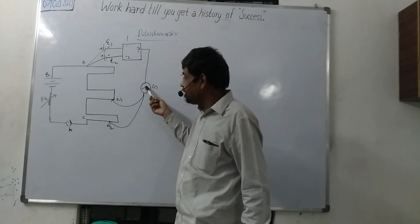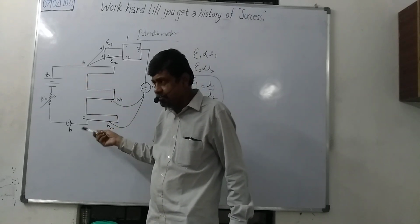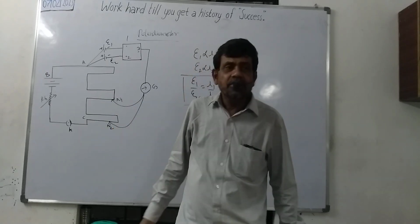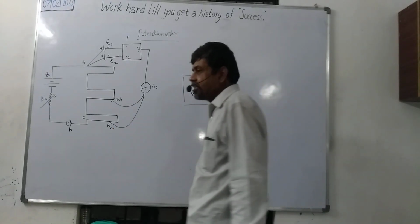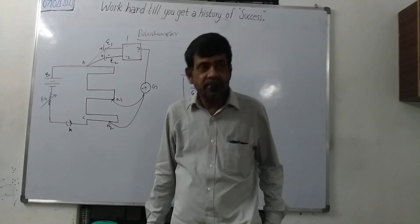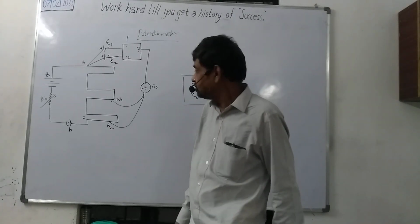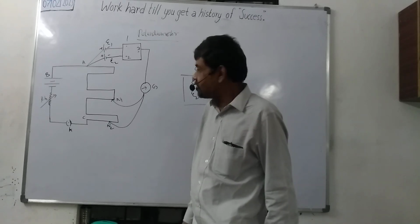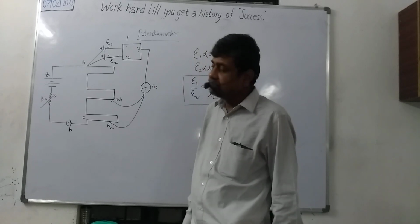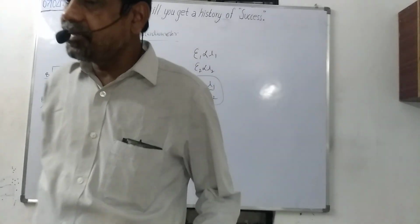We are connecting a galvanometer and a jockey. First, we keep the jockey at the A position and the C position. After keeping the jockey at A and C, if we get deflections in the galvanometer in opposite directions, then only our connections are correct.